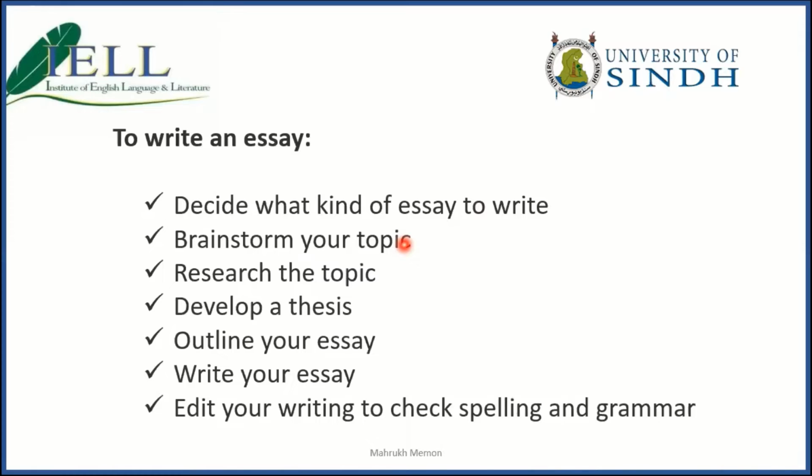So these are very initial phases when you're thinking about writing an essay. For now, we have not even started writing. We're just thinking about what to do if I have to write an essay on this topic. By now I have given you a context, we have decided the kind or type of essay we are going to write, and then we are brainstorming our topic. By brainstorming, we have talked about it earlier, how we brainstorm on the level of a paragraph. A similar thing you have to do on the level of an essay.